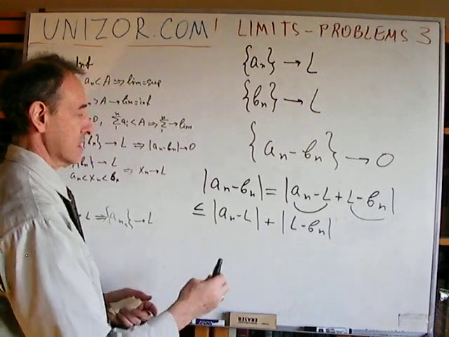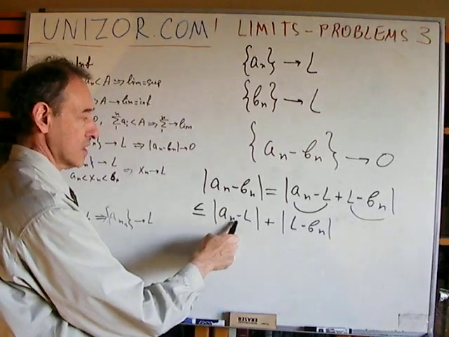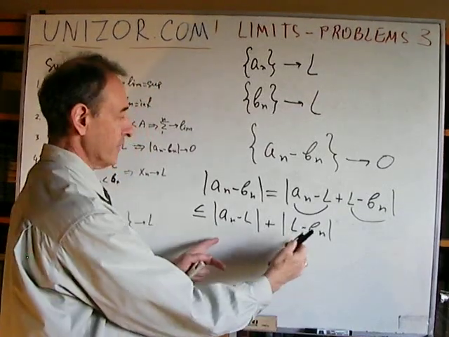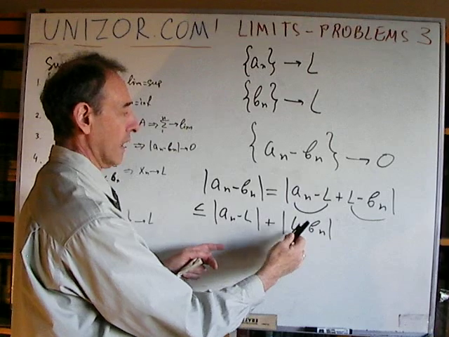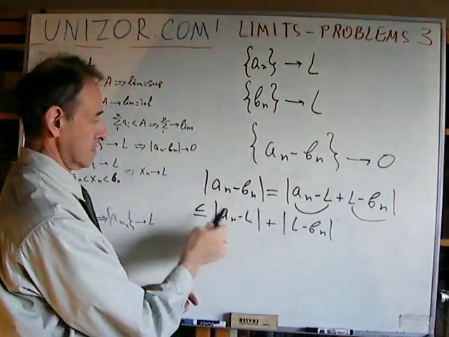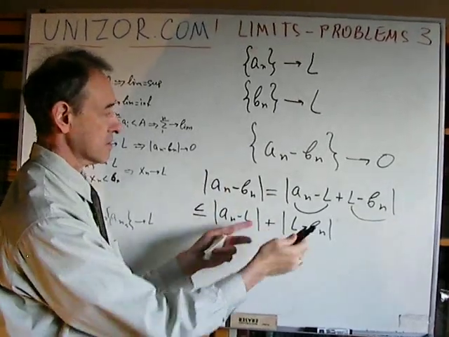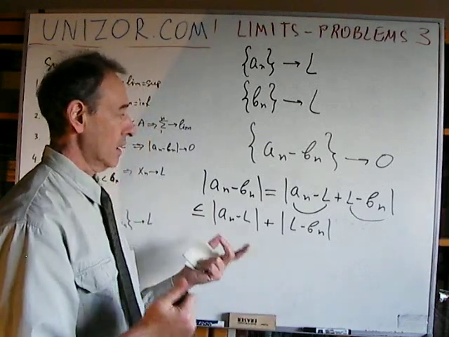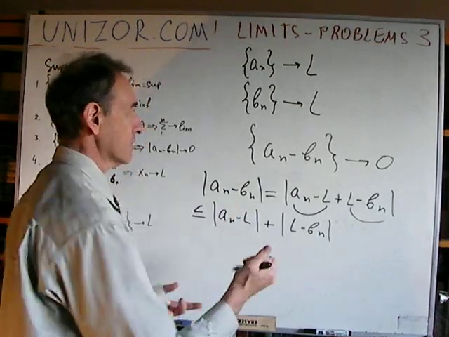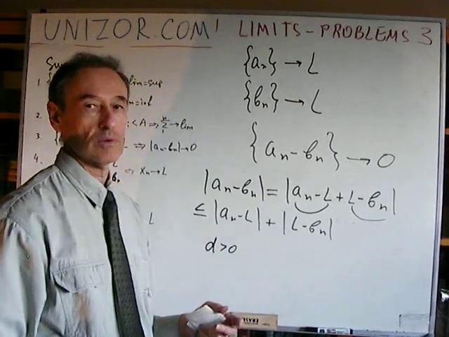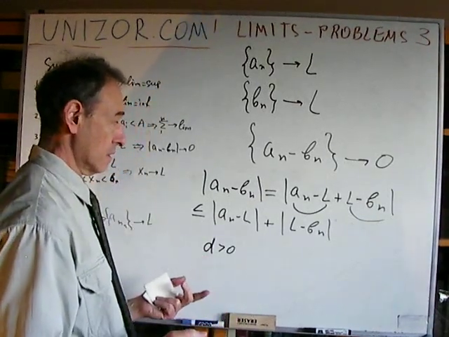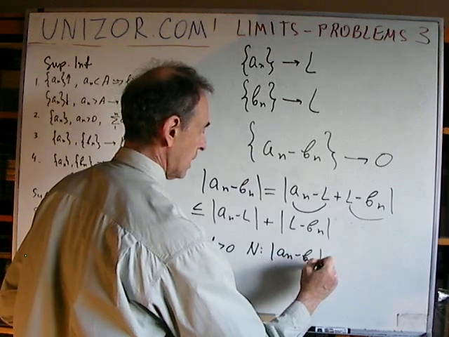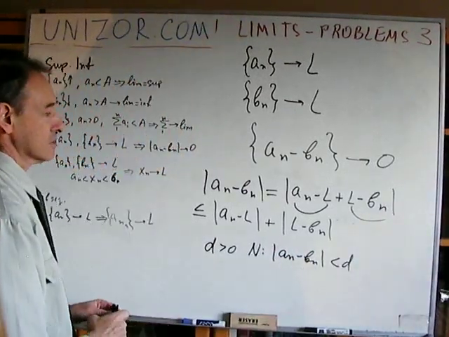And now, let's think about this. This is, as n goes to infinity, very, very small, and it goes to zero. And this one as well. So intuitively, we feel that the smallness of these two guarantees smallness of this one, because this is greater than this. And obviously everything is positive, we're talking about absolute value. Now, how to rigorously prove it? Well, very simply, again, let's just choose any d which is greater than zero, and find the number n such that this particular thing, |a_n minus b_n|, is less than d. All right? How can I do it?